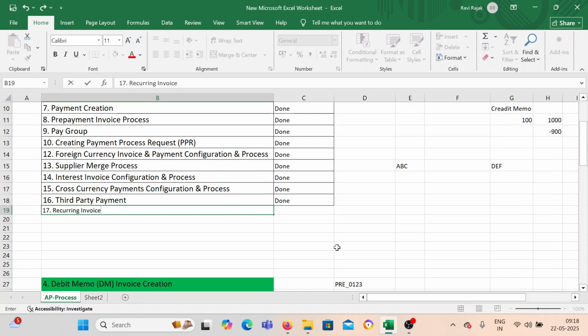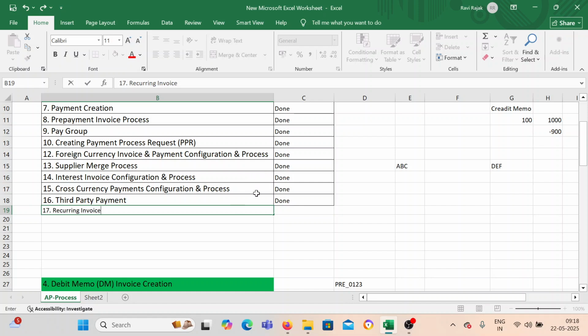One more important thing is we can create manual invoices in system, like we don't need spreadsheet and all. But for using this recurring invoices concept, you can only create recurring invoices in spreadsheet. It's not that you can create it from the front end, that is instance. So if you want to create invoices through spreadsheet, one more thing is there, you have to install ADFDI file in your machine. If you install that ADFDI file one time, it can support you for some different topics also.